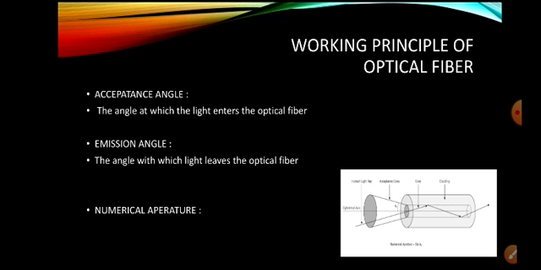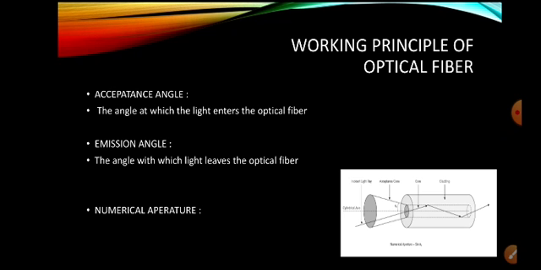Here, how much light can be collected in an optical fiber? The gathering capacity of an optical fiber, or the quality of an optical fiber, is given by its ability to allow the light. How much light can be collected in an optical fiber is given by the numerical aperture. The numerical aperture is considered the light gathering capacity of an optical fiber.